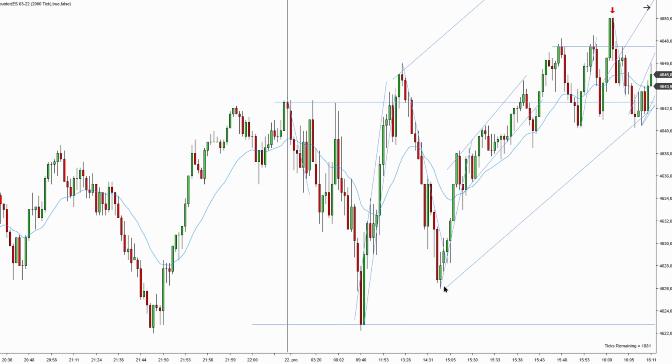And there's the new extreme, so I'm counting from this low because it's the lowest low of this entire move down. And there is a push higher. There's the first attempt to sell below this big bearish bar. EMA holds. There's a pullback higher, and there's the second attempt to sell, and EMA holds again. Can you see the difference, that we pushed above the EMA instead of being below EMA rejecting price?